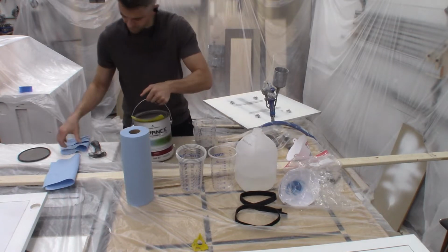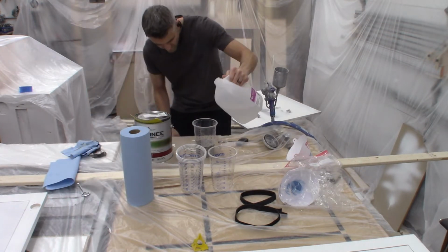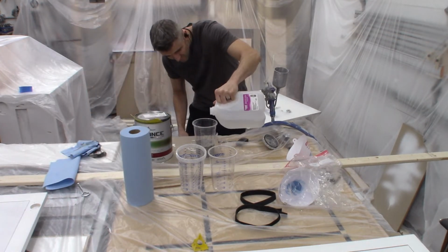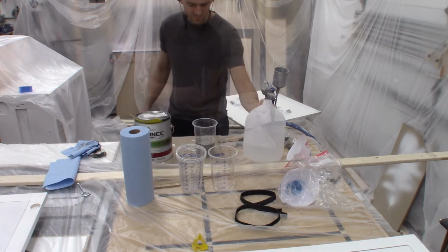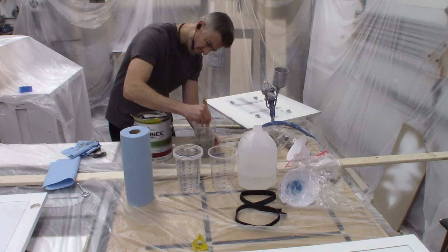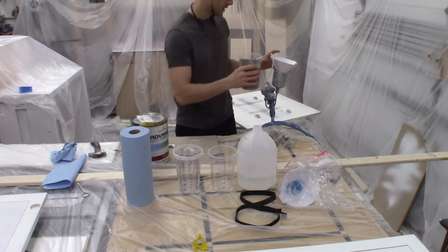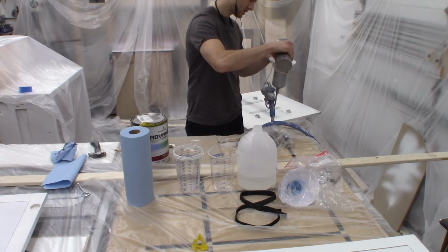I always feel a little bit like a chemist or a lab technician or something here when I'm mixing paint and water. Since I have a 400 milliliter cup on my gun, I start with about 350 milliliters of paint, and then I add another 40 to 50 milliliters of water, which is I think 15% or so. And that usually gets me close. I kind of eyeball it from there, add a little more paint, a little more water.